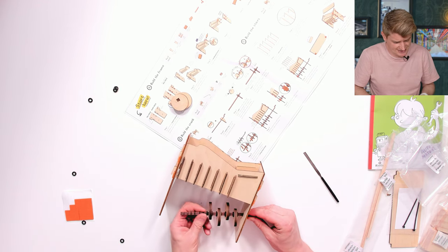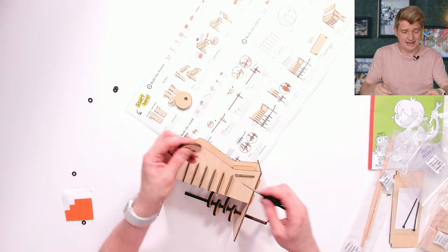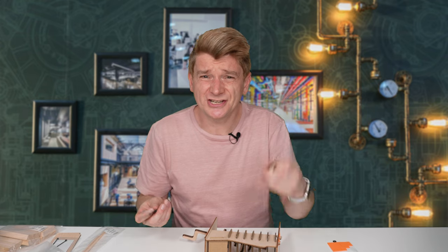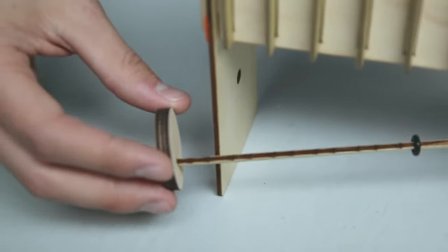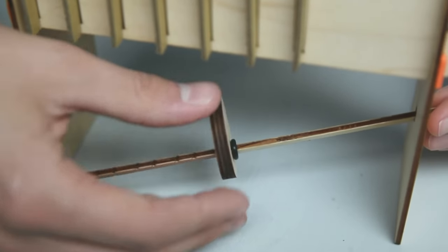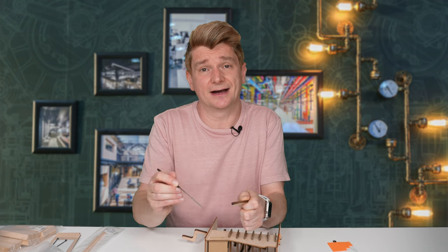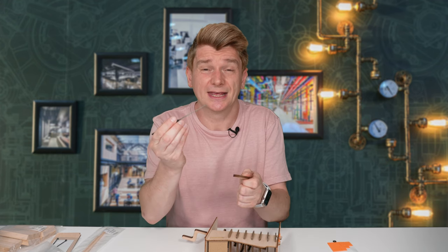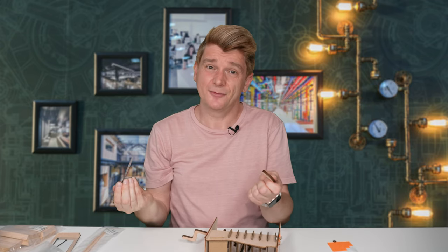And it's quite disappointing that I've had to do that. My last KiwiCo kit was really good. I enjoyed making it. It went together a breeze. Now, I initially thought I was doing this wrong. I thought, how can it possibly be they don't slide on? But check the guy out in the video. He literally just pops them on, no hassle at all. These have definitely not been cut with enough gap to slide them on easily. If you didn't have a minuscule tiny file like that, you would be stuck.